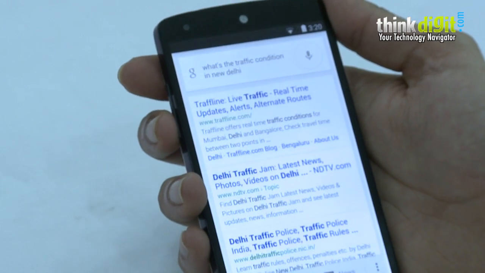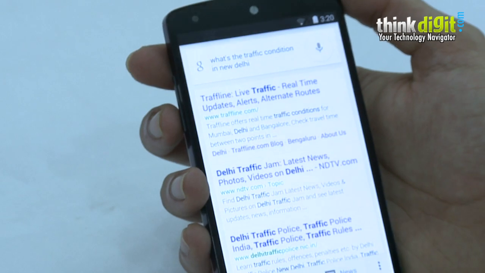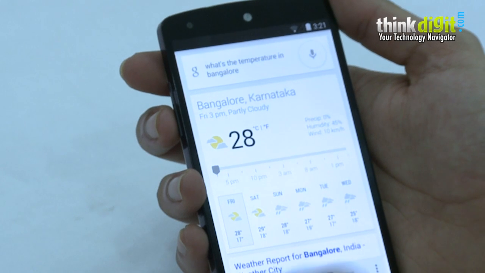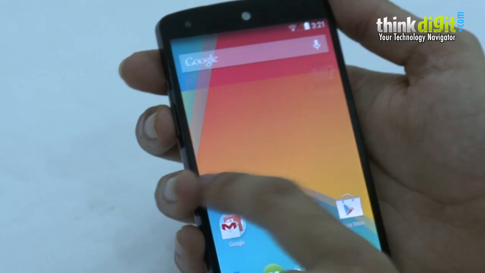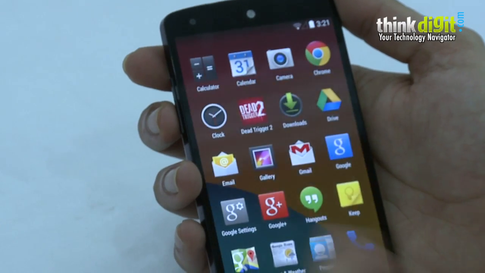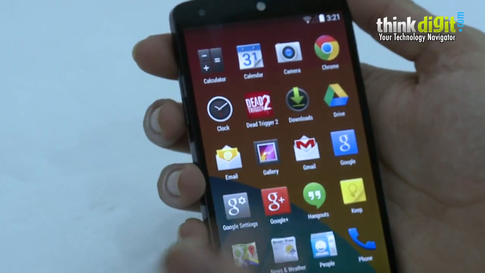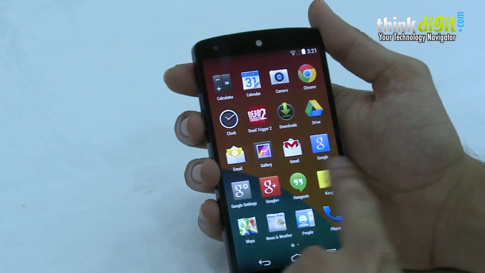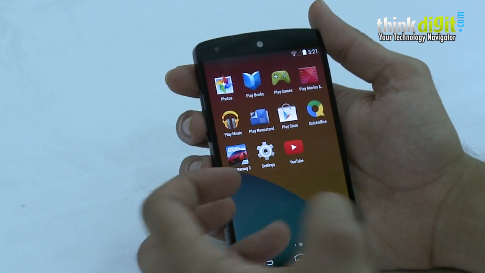Basically, you can start talking to the Nexus 5 with the OK Google voice command, but the deal is that you have to either be on the home screen or on the Google Now page. Another visual cue of Android is you can see the apps listing is very, very clean. You don't have the apps and widgets button on the top corner. You have all the apps listed very simply, very nice.